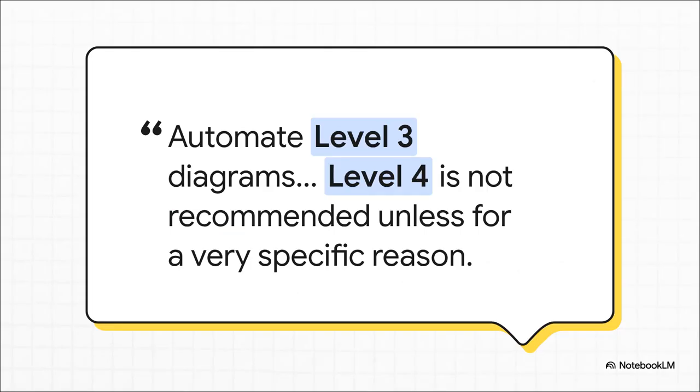So what about that fourth C, code? Well, this is a really crucial piece of advice from the creator himself. Simon Brown says, you know what? You can often just automate these level 3 diagrams, and level 4, which would be something like a class diagram, you probably don't even need it. The goal here isn't to diagram every single line of code. It's to give just enough detail to be useful and no more.